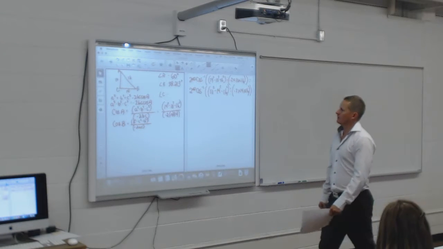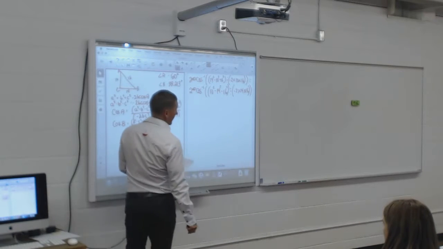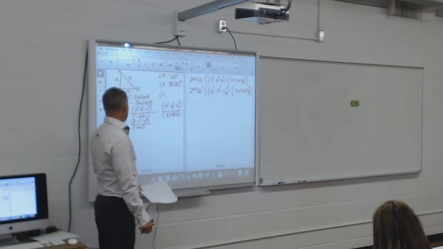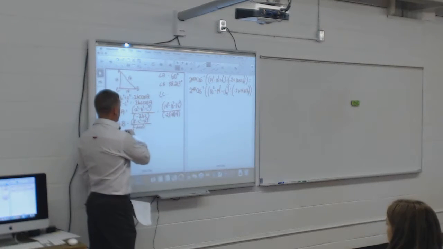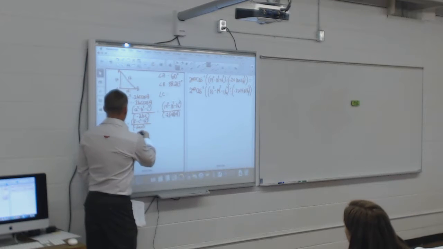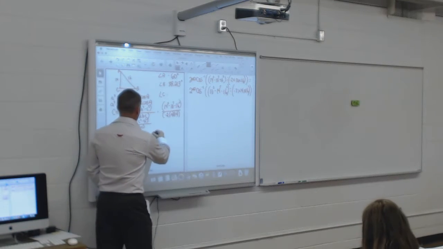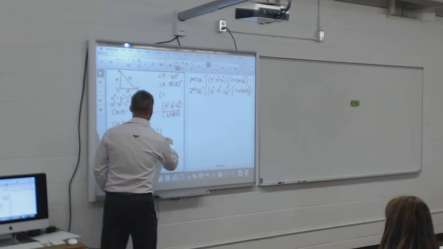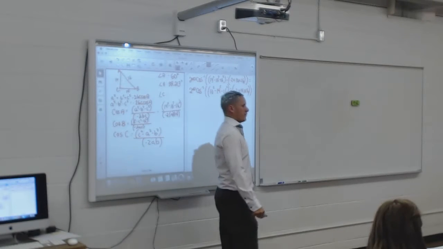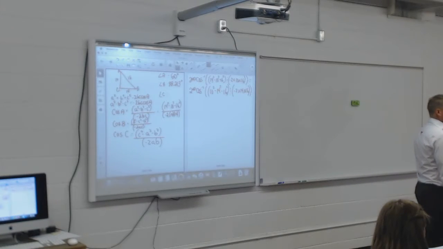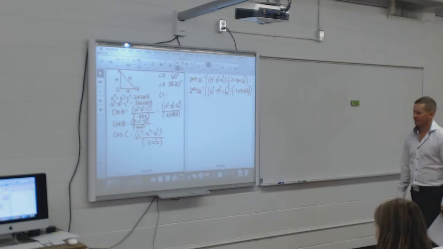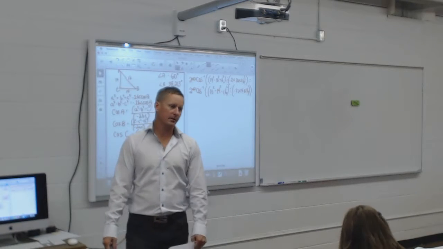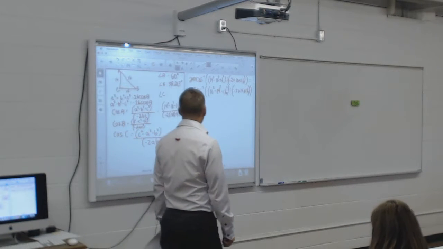Okay, so let's do C, and again, we don't do it the easy way because that's our only check. So let's do C the longer way. So what is this going to read? Cos C is equal to what? A squared minus B squared minus C squared, divided by minus 2AB. Okay, so put it in like that. Doesn't matter if you put the A first or the B first. Calculate it.